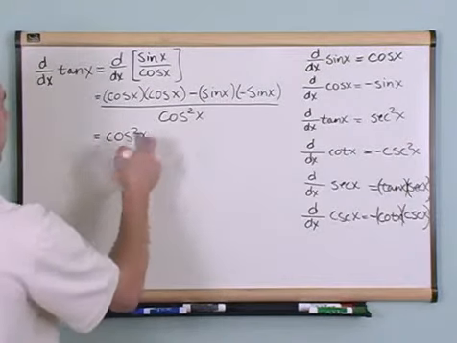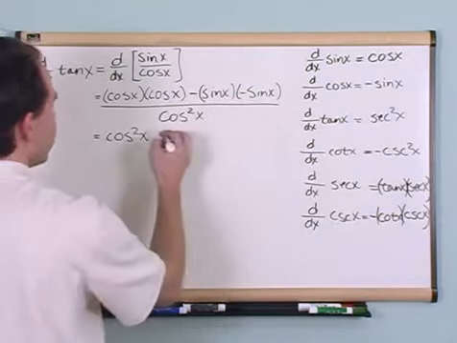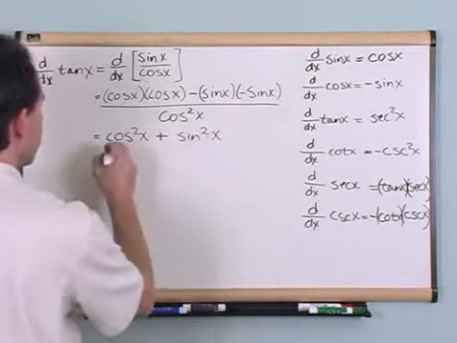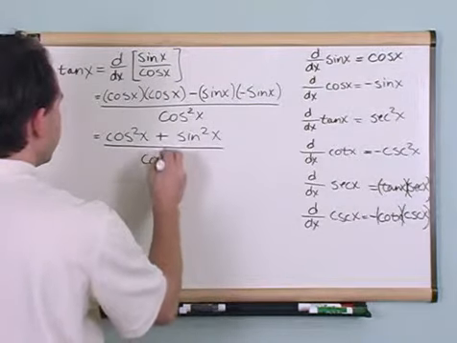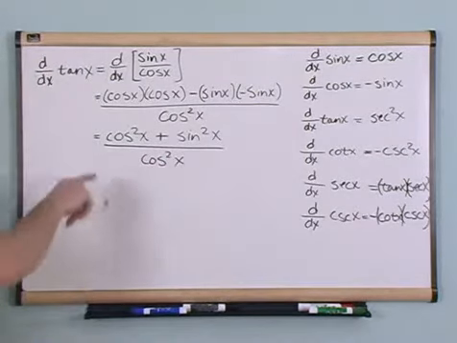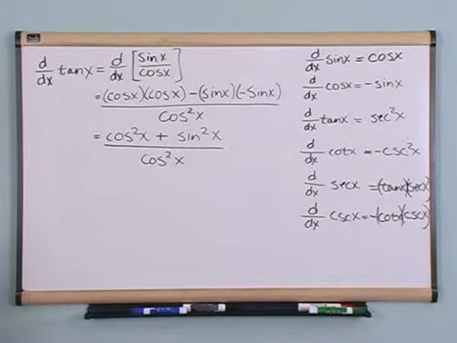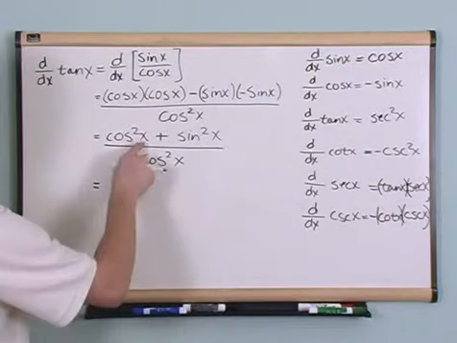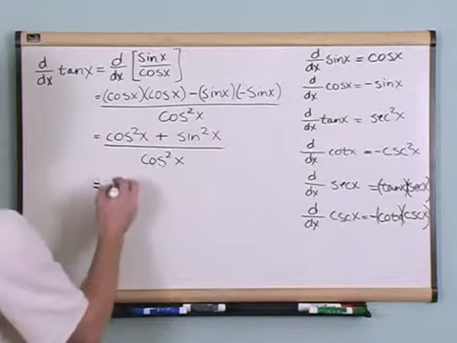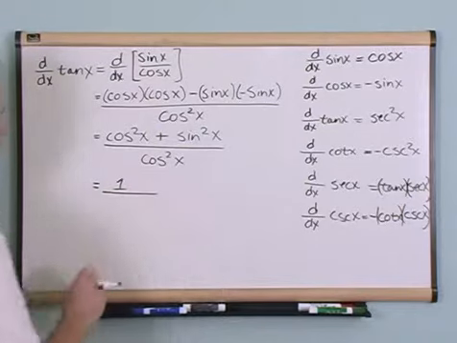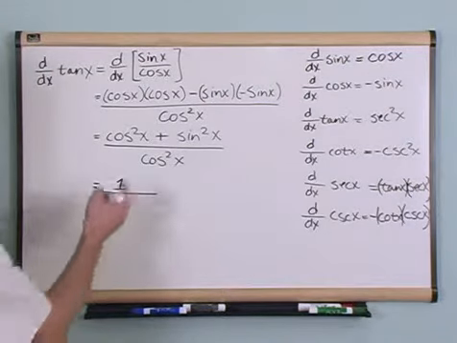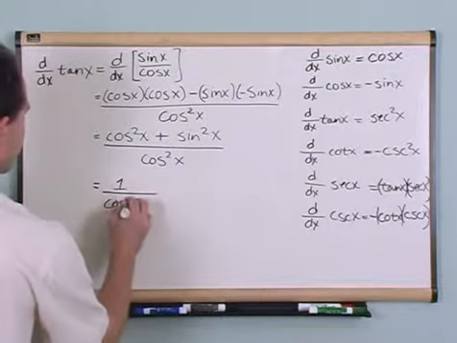So cosine squared. Now I have a minus and a minus, so that's going to be plus sine squared of x, all divided by cosine squared of x. Now the top here should look familiar to you. That's a big, big fundamental identity. Cosine squared plus sine squared of any argument, and the argument here is the same, it's x, is simply 1. You can go look that up in a table of trig functions. Cosine squared plus sine squared is 1. That is one of the few identities in trig that you actually need to really remember. And the bottom is still cosine squared x.